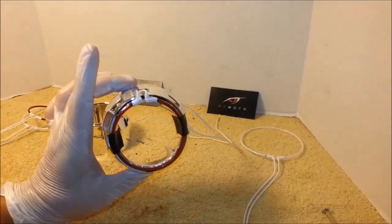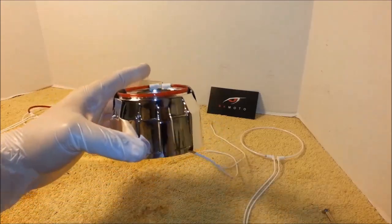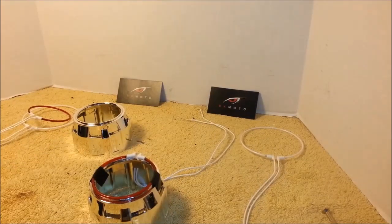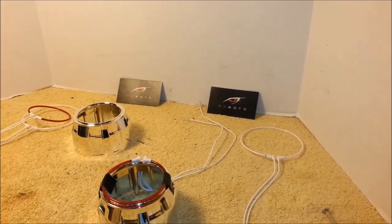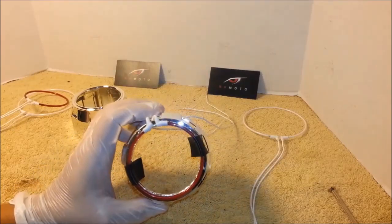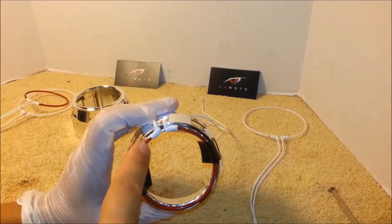Let this dry for about 12 to 24 hours and then you'll be ready to put this onto the projector. We have successfully installed our first halo ring.